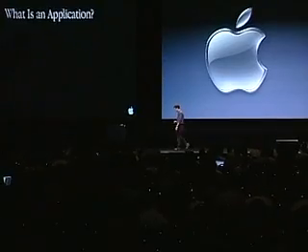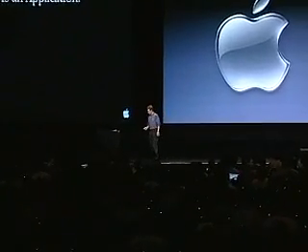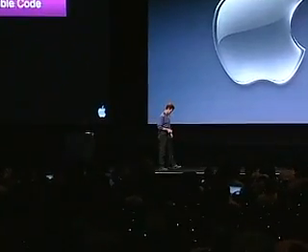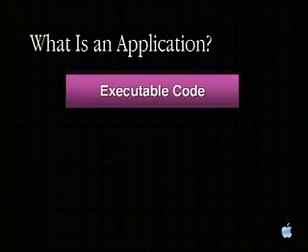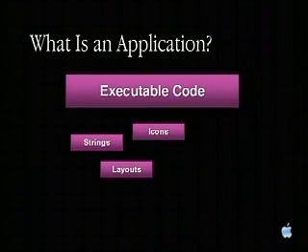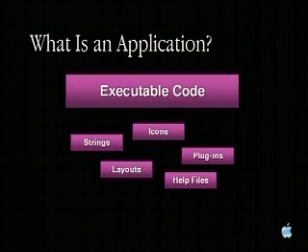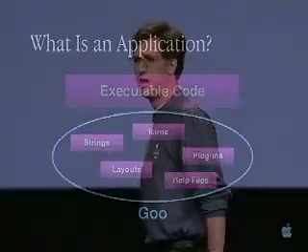Okay, so let's start out with something simple. What is an application? Well, of course, it's a big hunk of code, a big program you've been working on, slaving over for several years probably, fine-tuning it and adding features. But in order for it to work, there's a whole bunch of other stuff that needs to go along with it. Localized strings, controls and view layouts, icons and images, help files, plugins, and I could go on and on. All these things are really necessary for your program to run, so you want to make sure it all stays together. I call all this extra stuff the goo with your application. The goo needs to be there, or else your application won't work.